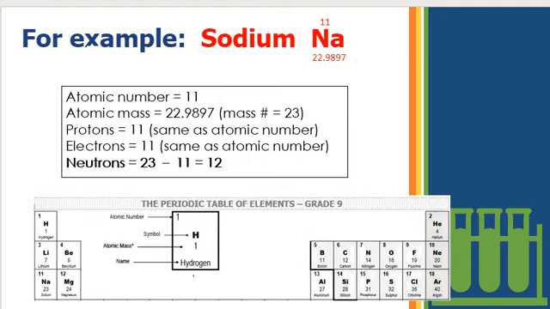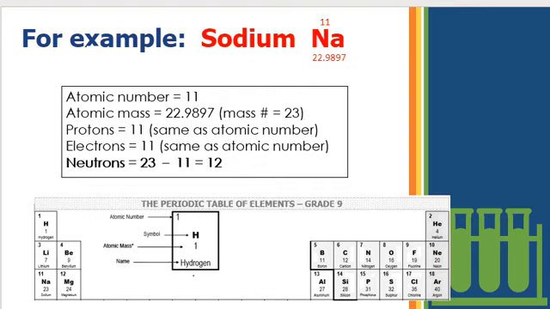You'll notice it's always a capital letter, and then it's always a lowercase if there's a second letter. The atomic number for sodium is 11, and you'll notice at the top of the page in red, I've got the number under sodium as being the mass being 22.9897. And that's correct. On your periodic table that I've given you in class, I've already done the rounding for you just to make things a little easier. So I've already rounded that off to 23.